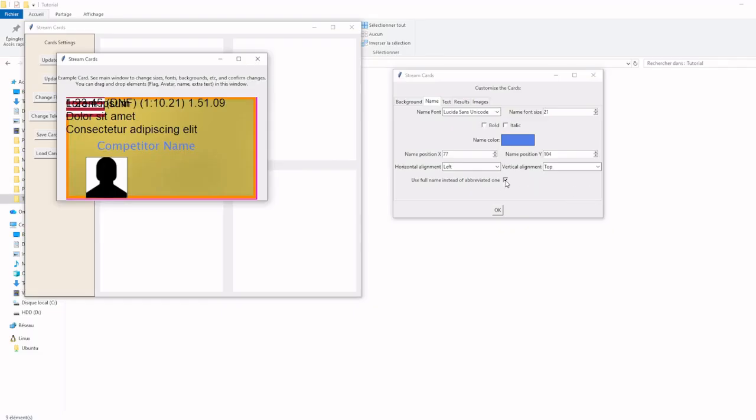Finally, the last feature is that you can either have the full name or just the initial of the first name. If you want to have smaller cards or maybe bigger font, you may not want to have the full first name and the full surname because it could be a bit long. In this case, you can click this checkbox. So if you click it, it shows the full name. If you uncheck it, it shows the initial of the first name and then the full last name, full surname.